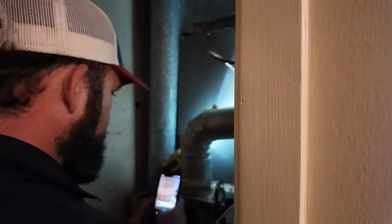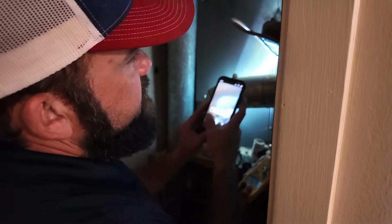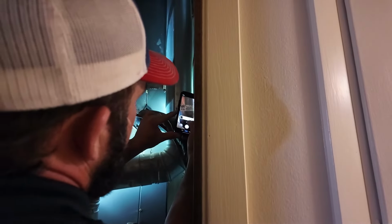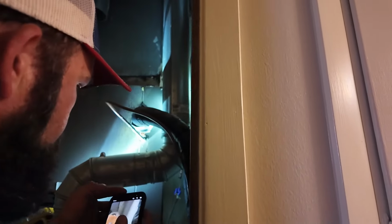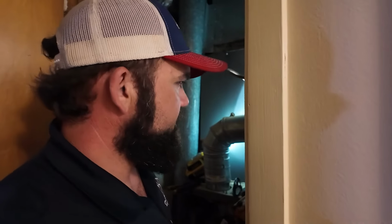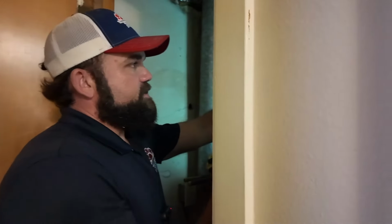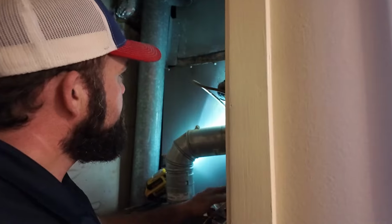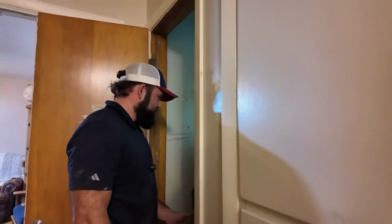We like to take pictures of absolutely everything that we can pertaining to the service call that we're on or the system that we're on. If we were to ever need to track down parts in the future, it is extremely helpful. If we need to call and talk it over with somebody in the office, one of the managers, that does help build a lot of trust, and that helps paint a better picture when we're bringing things to light for the customers. All right, so we did flame sensor, igniter.